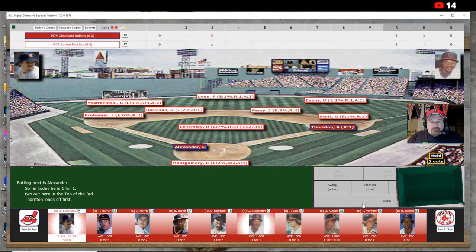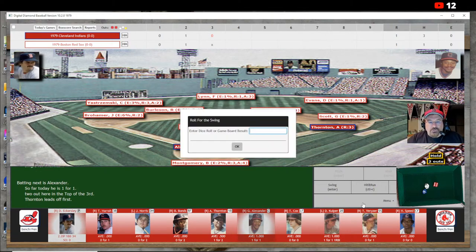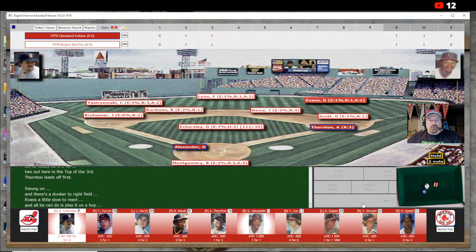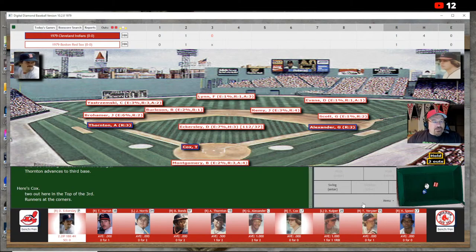All right. Gary Alexander, two out, and Thornton on first base. Oh, another ballpark check. 6-7-7. And that's going to be a single and two bases. So that's going to be a 1B plus plus. And Thornton will go to third base, and it's runners at the corners. And just like that, the Sox are in some more trouble here. Oh, boy.